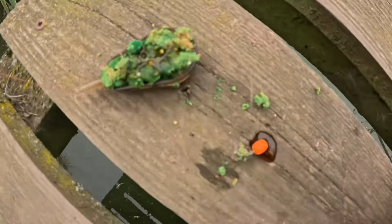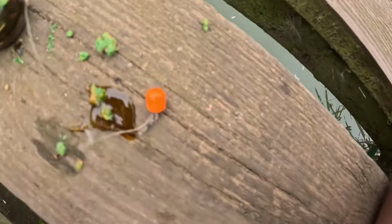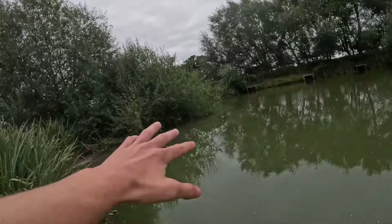Well, what a wonderful catch that was. That was the first catch of the day. Only a small common carp, but it was something at least we've actually caught. Now, because the carp decided to take my line with Arnie's, I've now had to put new bait in mine. I've put some sauce all over my wafter. Then I'm just going to cast it back over there because we baited up that area now.